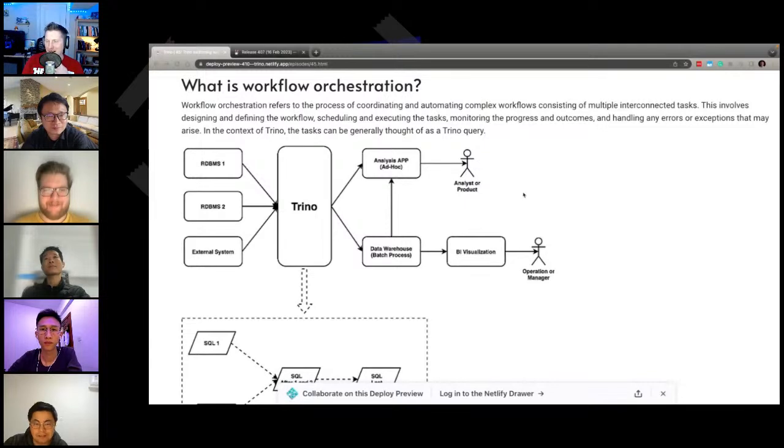All right. Well, I think what we really want to get to the heart of, before we dive into any specifics, is workflow orchestration. I think most people are pretty familiar with it. Anybody with a big data background has probably dealt with Oozie, or if you're not from the Hadoop era, maybe you've more recently played around with something like Airflow, or more recently Dagster, as these workflow orchestrators.